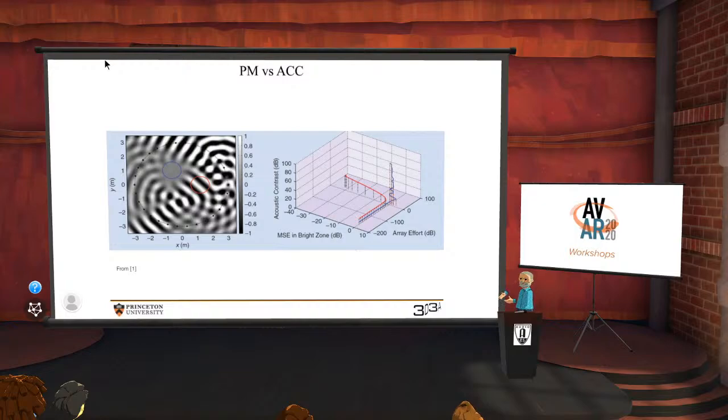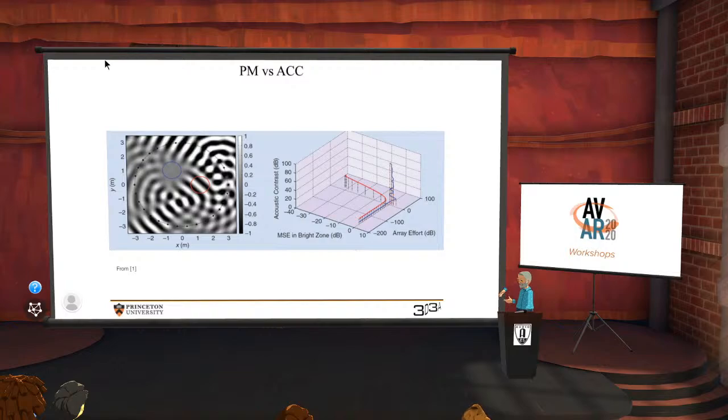So this is a three-dimensional plot, which I need to explain. It has X, Y, and Z axes. On the Z axis, which is the height, is the acoustic contrast. The higher that is, the higher the ratio between the two loudness levels, so to speak, and the louder it is, and the more the contrast is, so to speak.